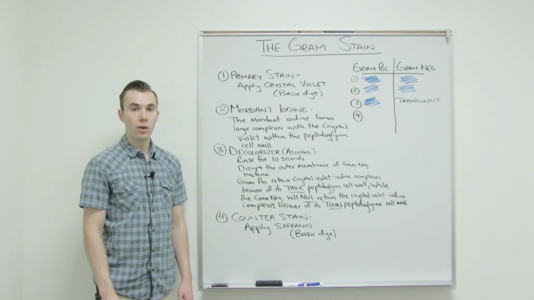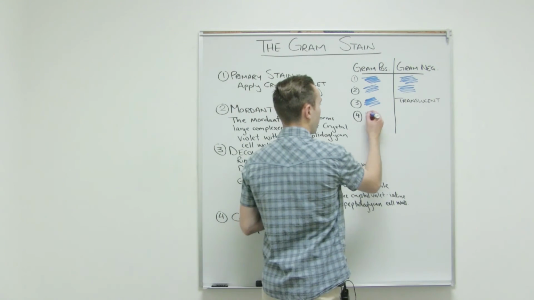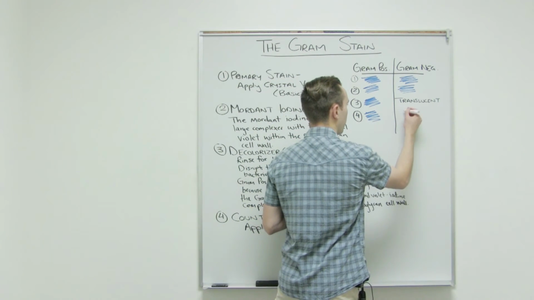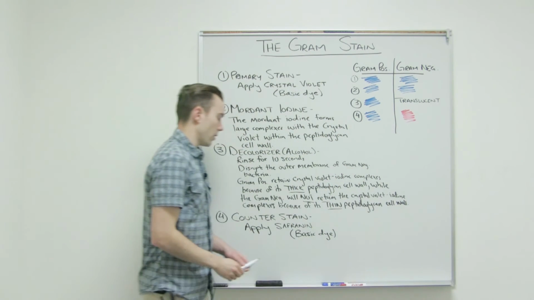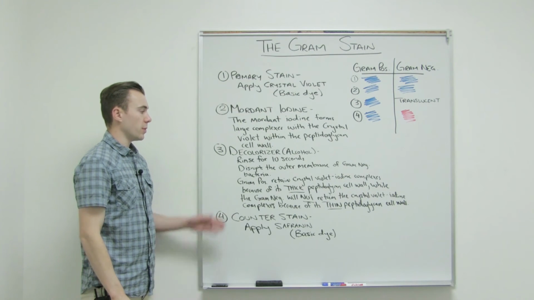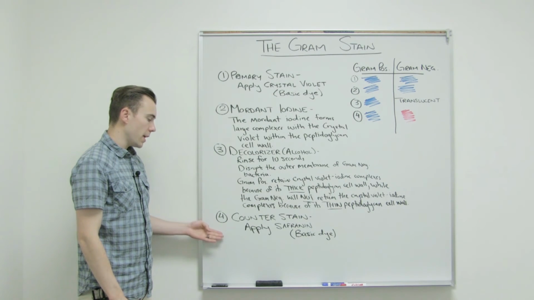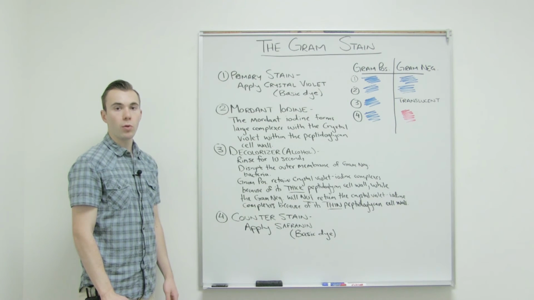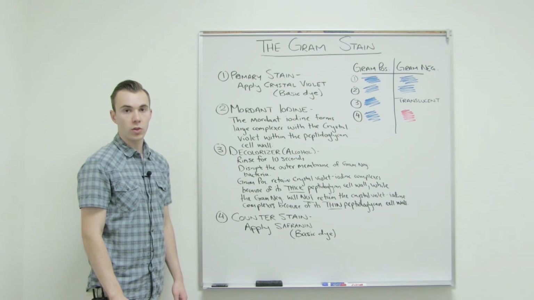Therefore, now at step 4, the gram-positive is going to still remain purple, while the gram-negative is going to be red in color. So here, the reason why the gram-positive stays purple is because it retained the crystal violet throughout the first 3 steps. So although it may absorb some safranin because some was rinsed out during this step, the purple, the crystal violet, is a darker color and is more dominant, so no red is going to show through.